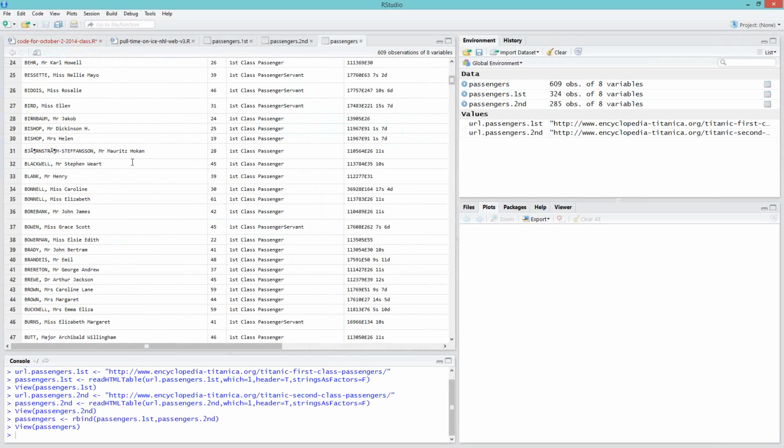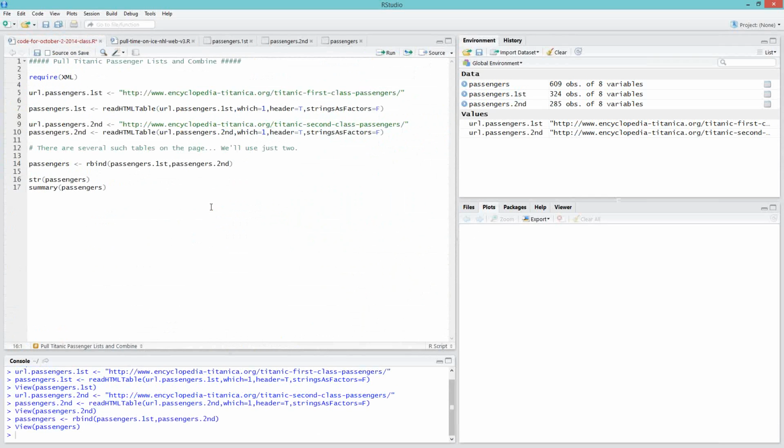And there we go. So that's the easiest way I know of to pull in an HTML table from a web page. It's a little bit clunky. It's not perfect. It doesn't always pull everything in exactly the way you might want. And if it doesn't recognize some of the characters, you might get those weird symbols, and then you've got to deal with that.